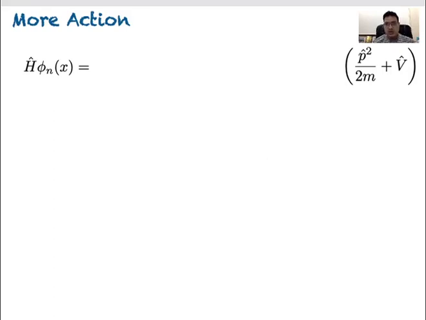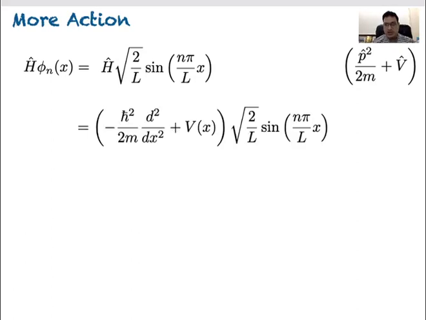Okay, now let's see what we are going to get when we apply the Hamiltonian on our wave function. Our Hamiltonian is generally written as a kinetic energy term plus potential energy, and the wave function, as we have seen several times, is this. So let's write the kinetic energy: minus h cross square over 2m, d2 over dx2. This is the kinetic energy operator. Now the potential is 0 inside the box, so this term will be 0. The only thing left is this term, and we look at what we get when it operates on this quantity.